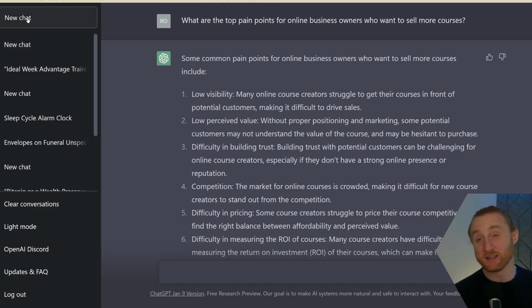Real quick, you have different abilities to start new chats on the left here, up in the top left, which is going to let you start a new chat in which you can maintain, as you can see here, a chat where you're talking to it about a specific topic. Now, what I'm going to show you is a specific chat that I used to write the latest ad that I've published for my business.